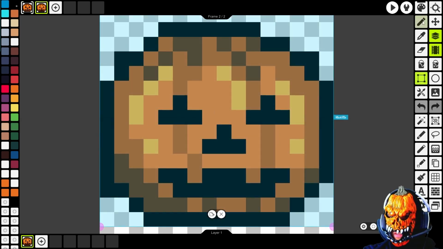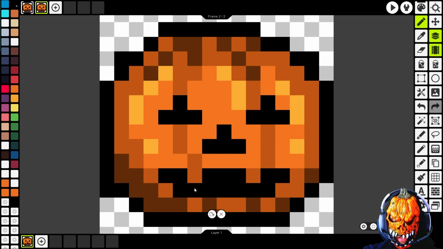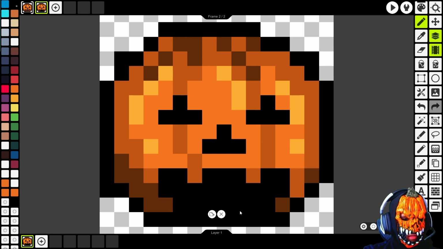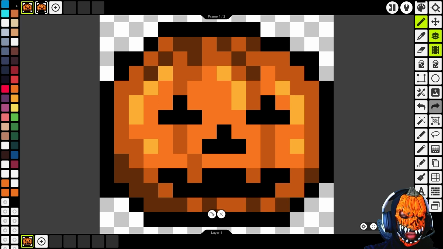And now that we copy pasted it, we might as well make a change to it, right? So I'm gonna make the mouth get really big like that. It is touching on the bottom here, which sucks. I should probably make the mouth really dark orange or red or something like that, so that way it's not touching. But anyway, check it out. If I hit the play button now, we can see that it's animated.